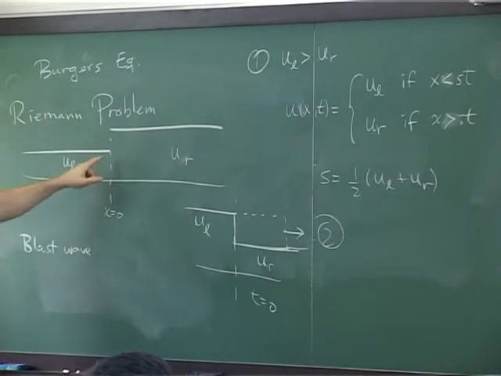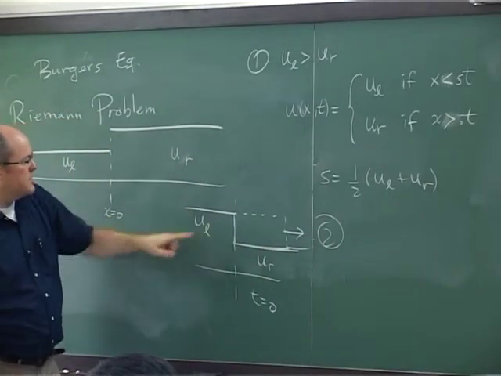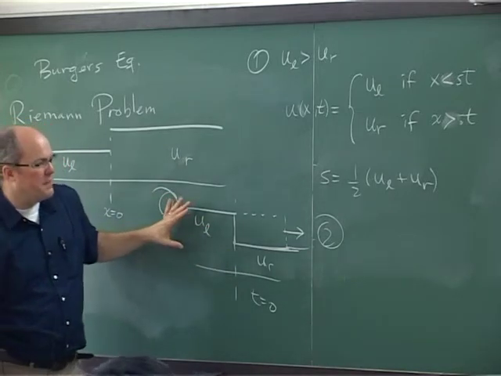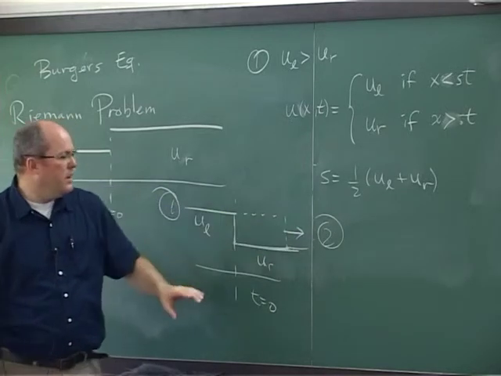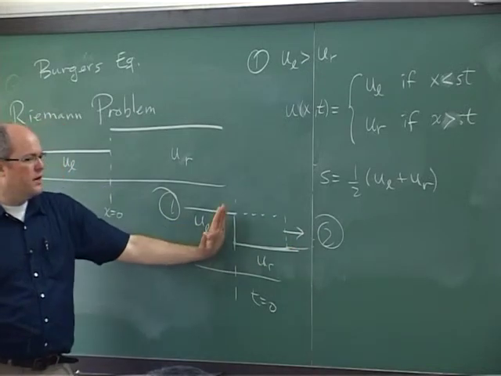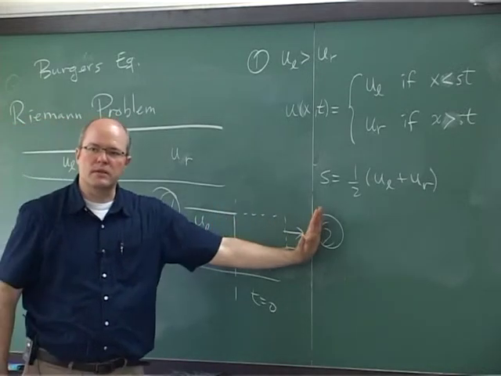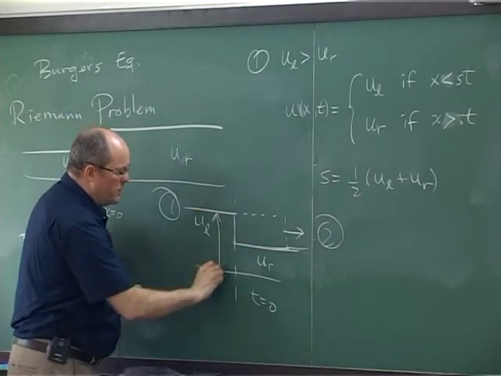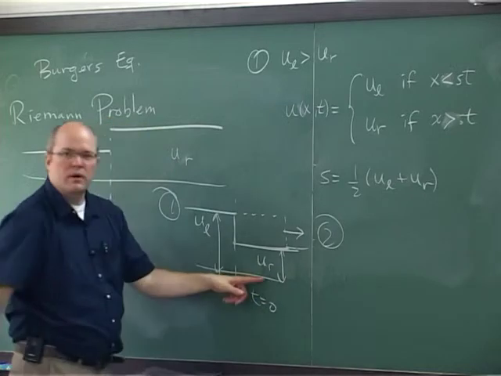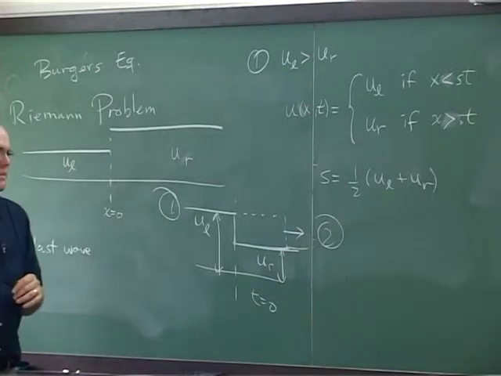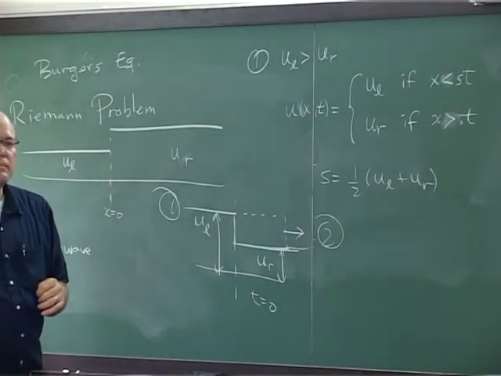So I'm beginning with discontinuous initial data like this. This is case number 1 where U left is bigger than U right. The speed of propagation is to the right. When I have this discontinuous initial data, this shock will propagate to the right at a given speed given by this. The height of this is UL, the height of this is UR. So that's the value of U that's in Burgers' equation. Similar to yesterday, when you were given the numerical problem with a discontinuous function.